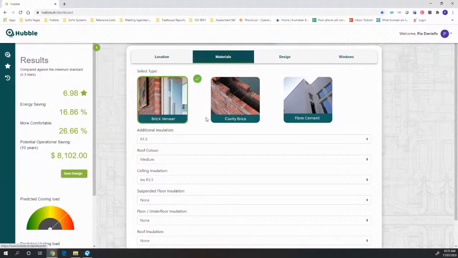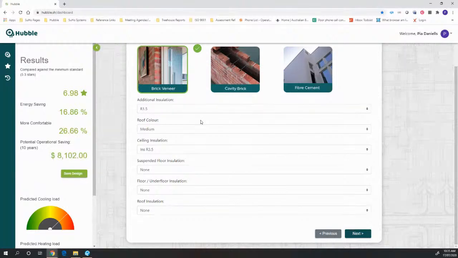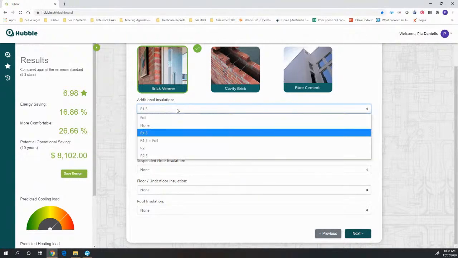So if we go back to the materials, some quick wins that we can have are on things like insulation values. So insulation is quite cost efficient in terms of bringing up performance of the building. So if we look at changing, this building has a brick facade.